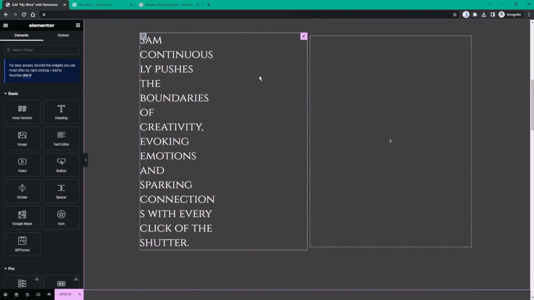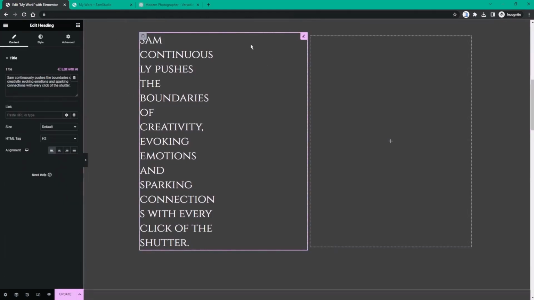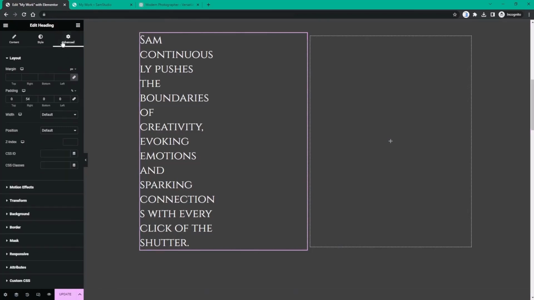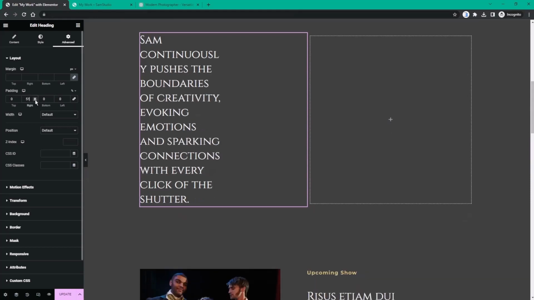So let's click over here. So now we're in the edit heading of this element. And if we go to advanced, we can see that, as I expected, there is a large padding on the right-hand side of this element. So let's start reducing this and see what happens.